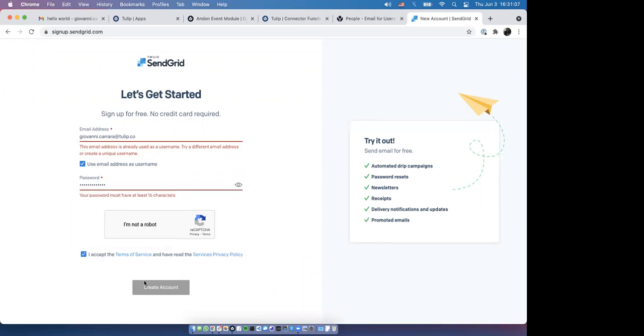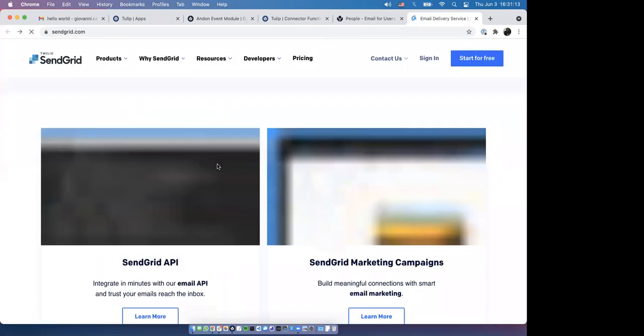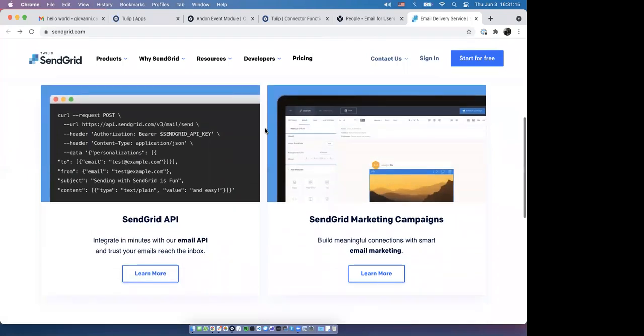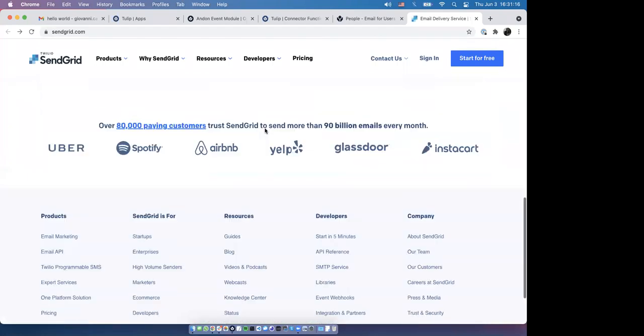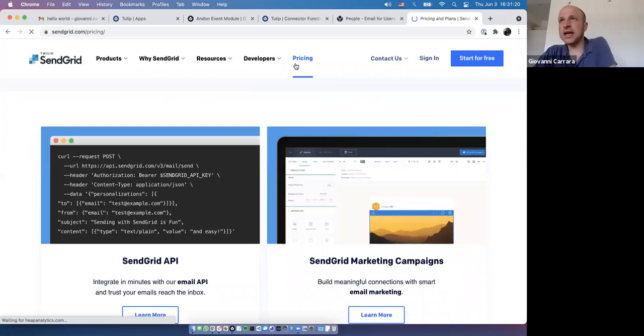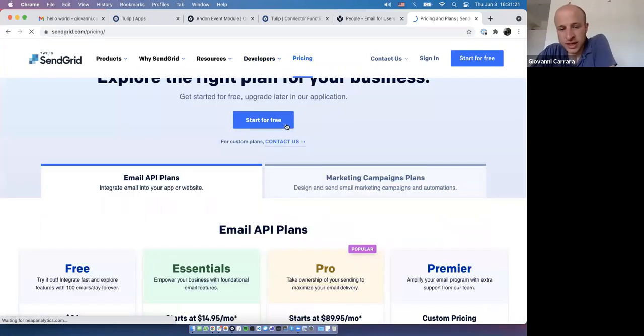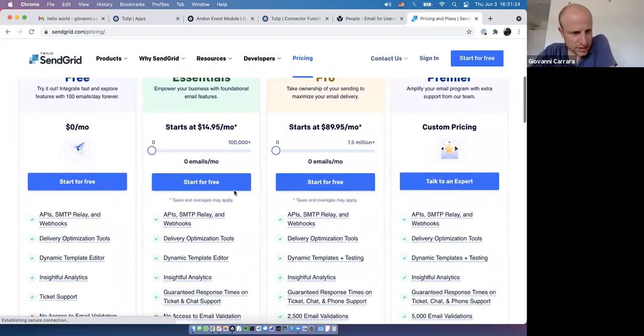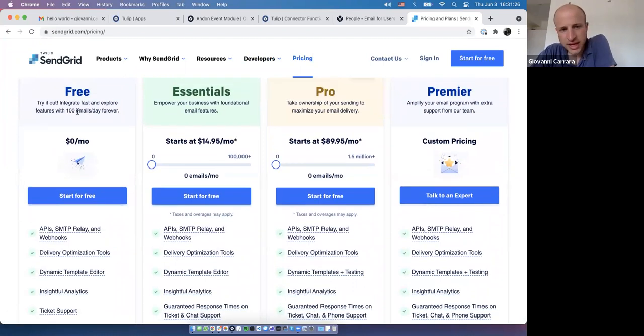Possibly. Not all of our engineering team is in Tulip, so it would be handy if we could send outside. Yeah. So, let me see, 100 emails a day forever. So it's quite a high volume of emails that they allow.